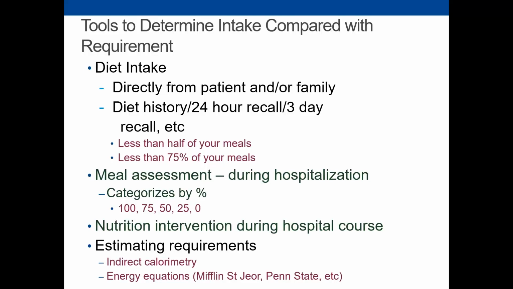Sometimes you try to get a direct recall, but it's difficult in terms of patient memory or family memory. And then I'll resort to this more general question: have you been eating less than half of your normal meals, about half of your normal meals, or about 3/4 of your normal meals or less, just to kind of give a ballpark of how well or how poorly someone is eating.